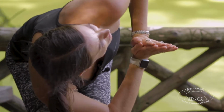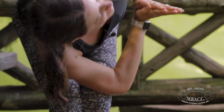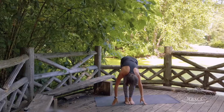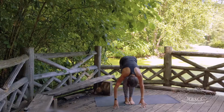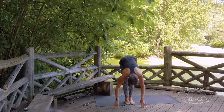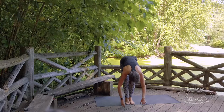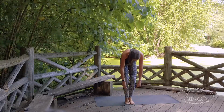Deep, full breath. One more big inhale together. As we exhale, fold forward, bending one knee, then the other. Nice work, everyone. Letting that go. We're going to move now into our standing warrior poses. So slowly roll the spine back up. No need to rush, taking your time.